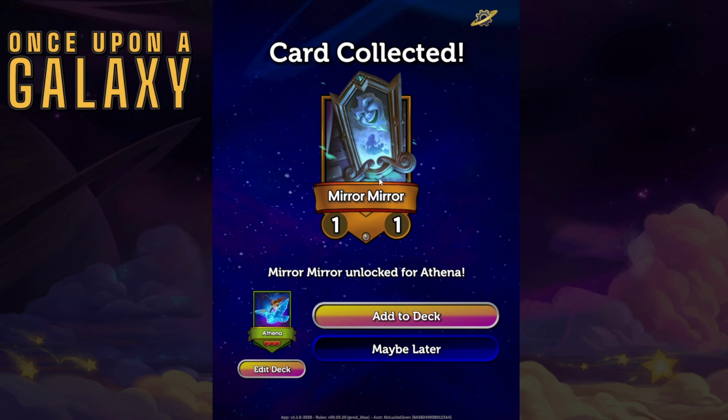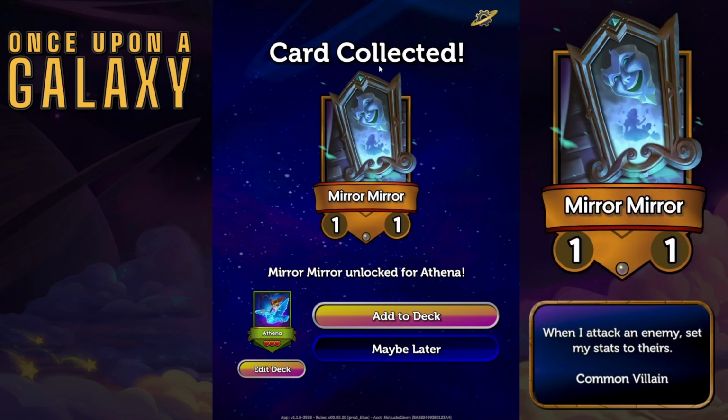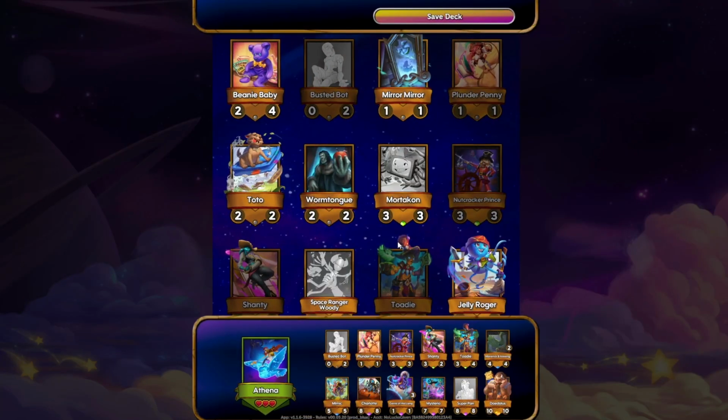Ooh, this is a good one. I mean, it's Scam. It's nice that it's Scam. It would have been good on that final turn there. I don't know if I'll put this in, though, because here, I'll showcase my deck real quick. You can see, so, okay, Busted Bot should definitely be in. But yeah, Plunder Penny is like a nice little high roll potential card.